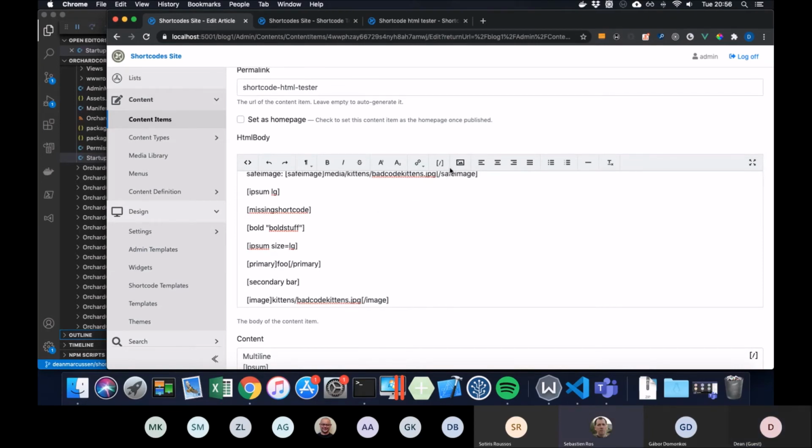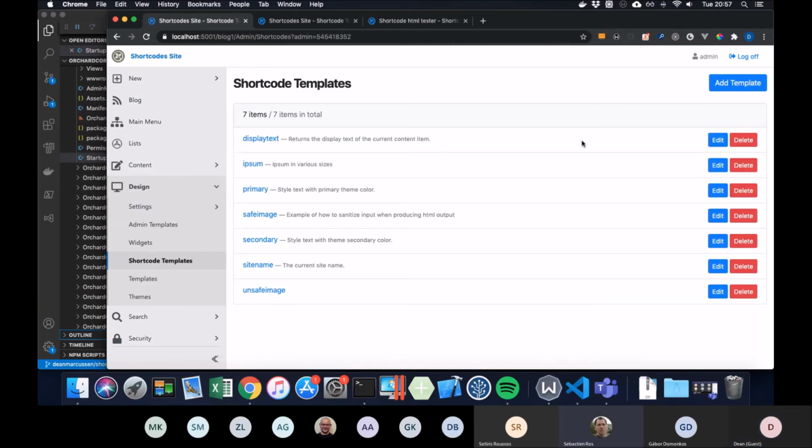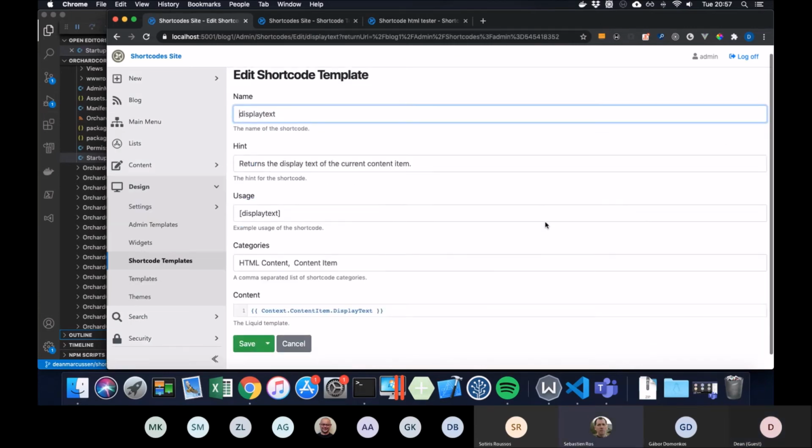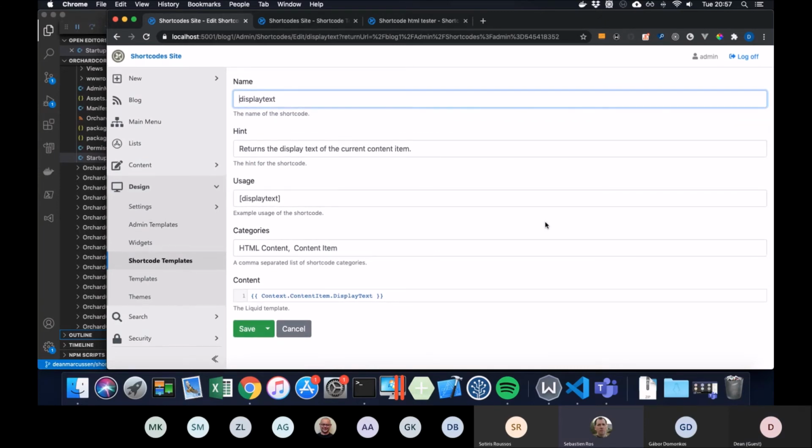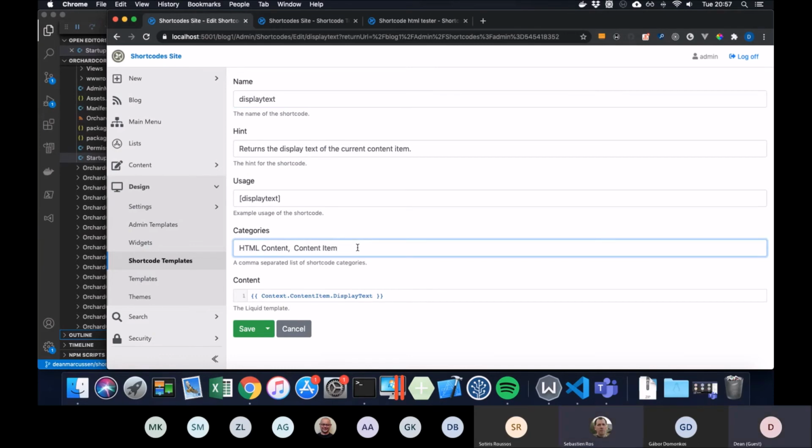So my first comment was the shortcodes name in the menu instead of shortcode templates. And the second comment is nitpicking: when you edit a shortcode, it would be nice to have the same editor for the categories as the tags editor, so you can display the existing ones and either pick one or type one. Yeah, we could possibly do that later, it's just nitpicking. I was wondering about those. There's quite a few places we could put that multi-select editor.